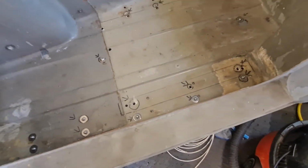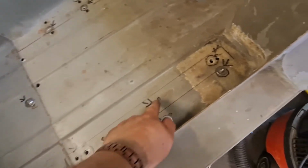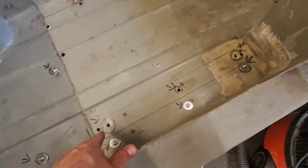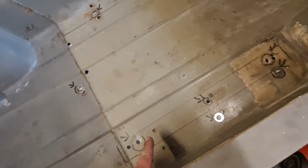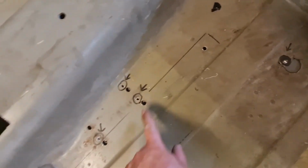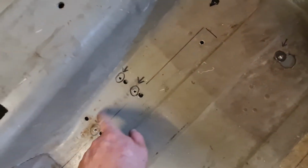And also, when the metal brackets go on for the seats, which is what this square is drawn on the floor, they're held in with M8s and they go through the chassis as well, so it's going to be more than strong enough, and probably a lot more than what they did originally. Same with this side, you're going to have a runner here with M8s and probably a couple of M6s as well. Same this side, as you can see there.